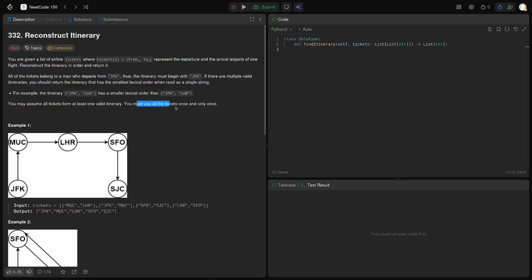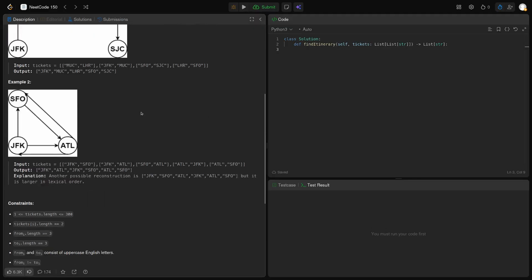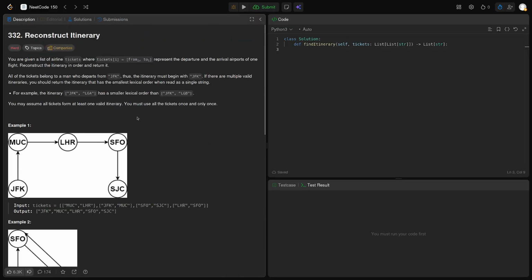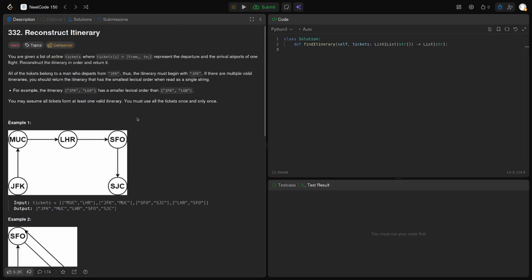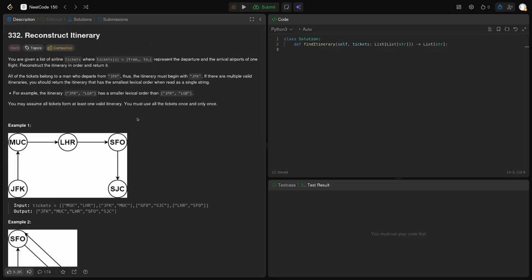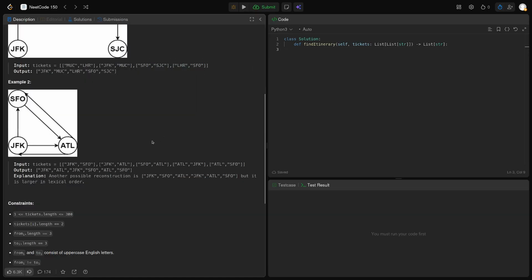So if you need to visit all edges, that screams Eulerian path. I think it's Eulerian path or Hamiltonian. I guess Eulerian. Let's call it Eulerian.